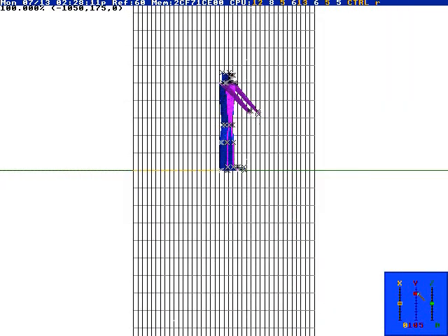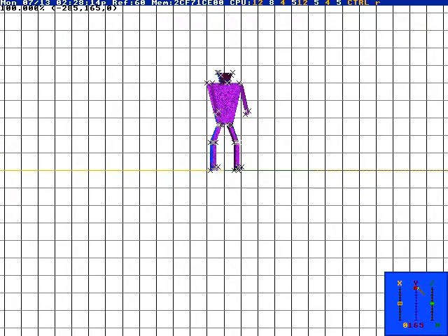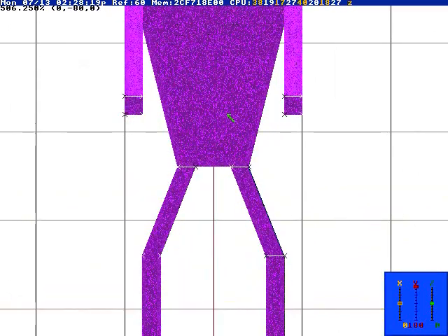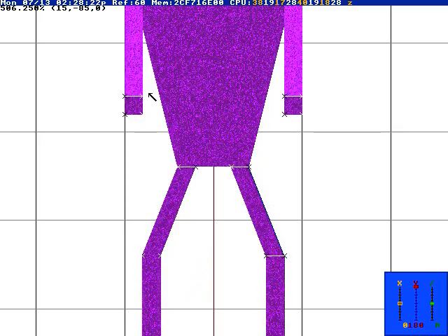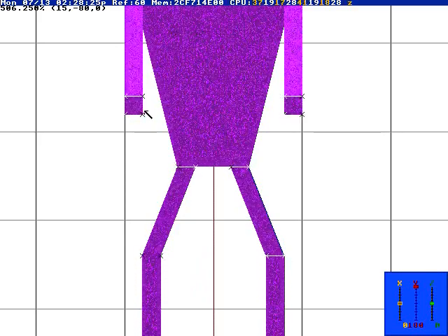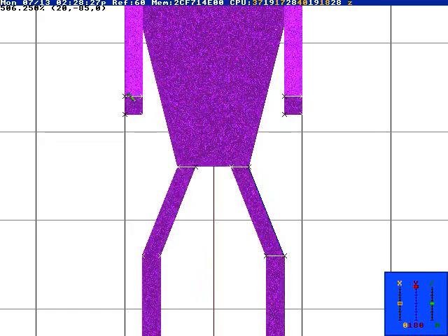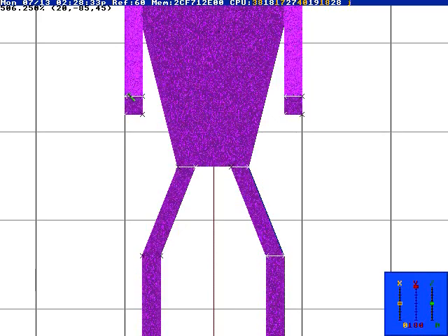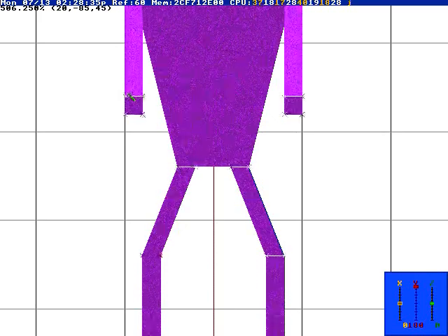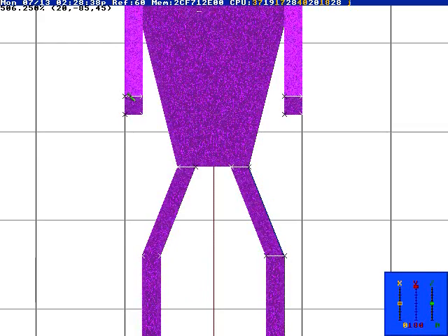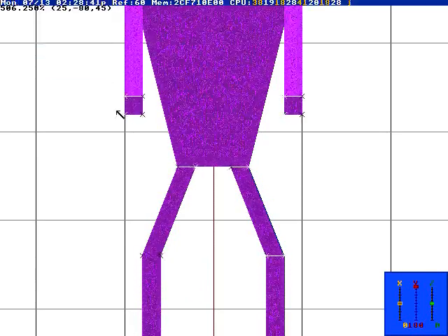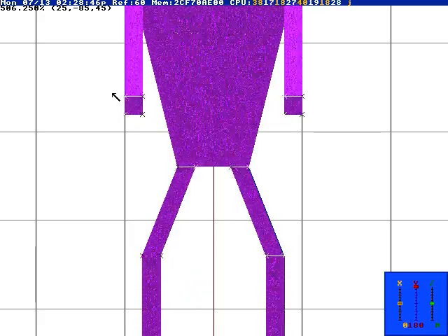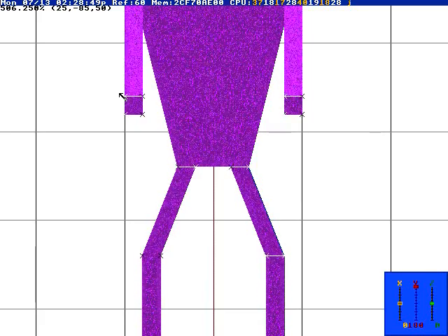So I have it rotated 180. I'm going to zoom, hit Z to zoom. And now, first we want to get the Z coordinate right. So we're going to hit J to jump to the Z coordinate of this point, which is one of his hands. And then I'm going to go step 5 in front of that. This is at 45. Now you hit the right mouse button to change the Z coordinate. Hold the right mouse button and move. There, I just changed the Z coordinate to 50.